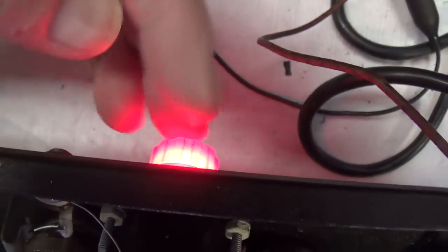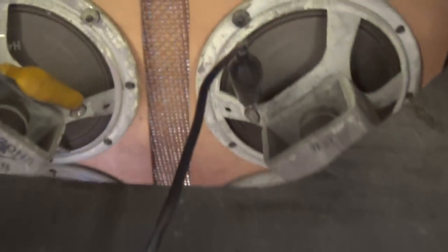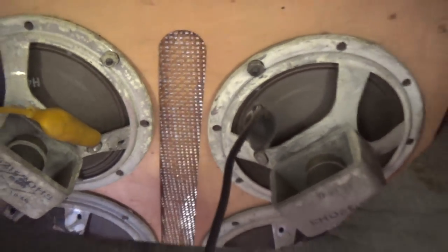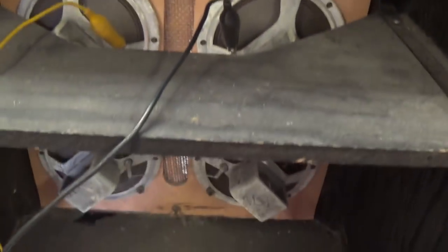Okay, power switch is on. The giant pilot light that looks like Rudolph's nose is glowing happily, and we're greeted by a very slight power hum from the array of 4 5-inch original speakers. Each are 2-ohm wired in series for a total of 8 ohms impedance. Let's see if it works.